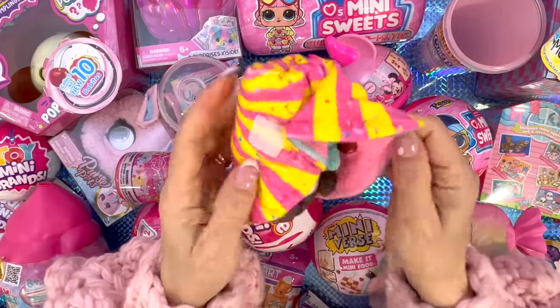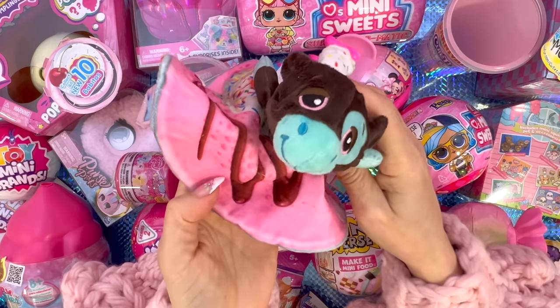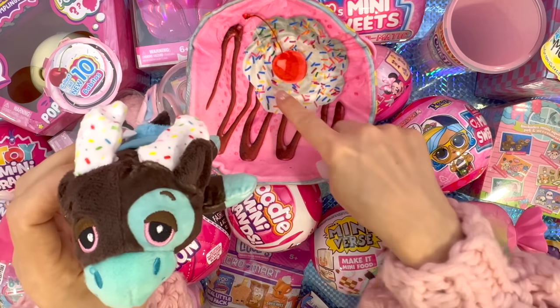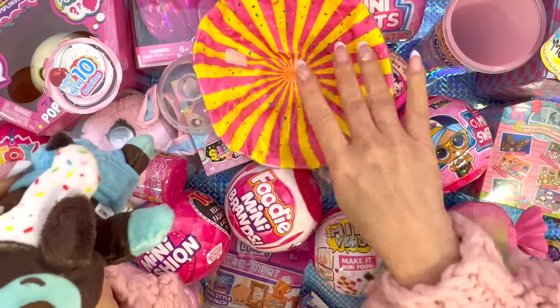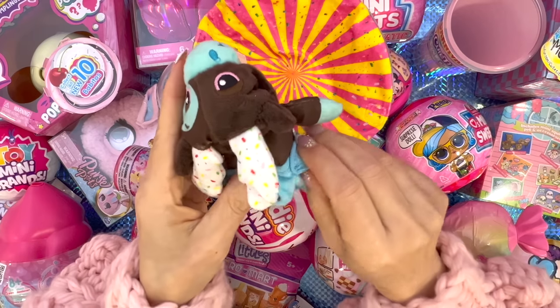Here is our little blanket. It's a boy. This tiny little babito is so cute. The blanket has chocolate and it looks like a fried egg with sprinkles and a cherry on top. In the back. Ooh, this is gonna hypnotize me. Look at the blue diaper. So cute. Can we take it off?